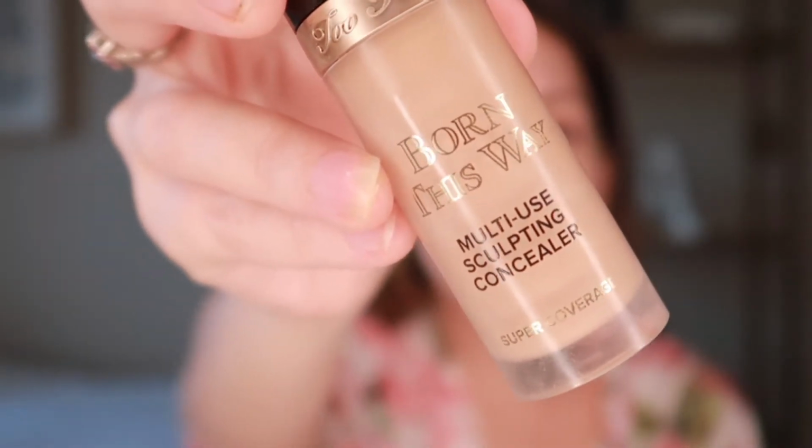So now that my skin is nice and prepped and ready to go, I'm going to get my beauty blender. And for foundation, this might sound really strange, I know a lot of people do it, but on quick days, I like to use the Born This Way multi-use concealer. This thing is like the holy grail. I use this as foundation because it's so full coverage. Why am I gonna spend so much money on a bougie foundation when I could just use this and it works with just a little bit of product? So I'm all for that, okay?